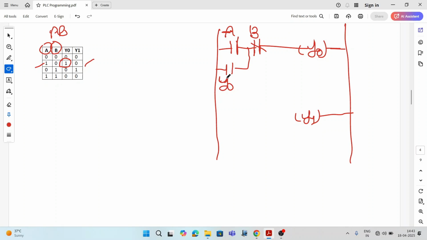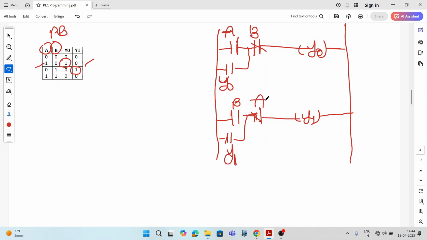Now similarly for Y1, focus on output 1. That is 0 1, so here B is the input and A is normally closed, and again Y1 is used in parallel.